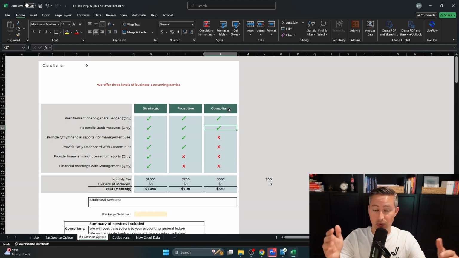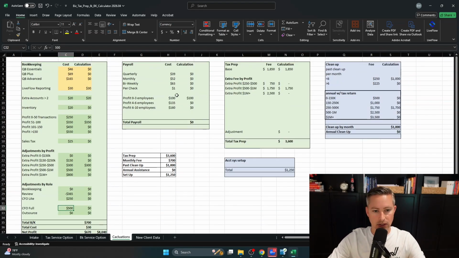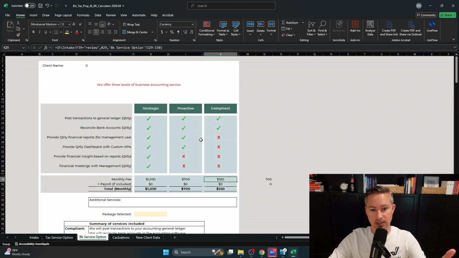Or a lot of my clients, I only have 3 bookkeeping clients right now, and I'm trying to build that back up over the next couple of months this year, hopefully. I used to be at 10, and now I'm down to 3 because I haven't really been focusing on it. But all of my clients right now are just on this compliant option where they actually don't care about getting the reports from me. They just want to make sure that the bookkeeping is kept up to date and ready for when we need to run tax projections, or ready at tax time to be able to use that information for the tax return. So basically all that is, it's posting transactions and reconciling accounts, and it subtracts a small amount out of that, and just does a lower fee for that because I'm not providing the reports.